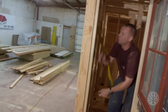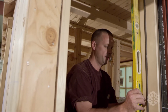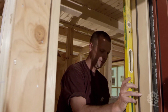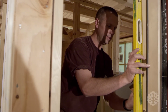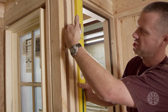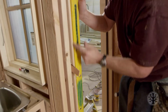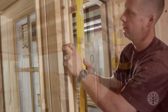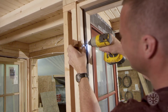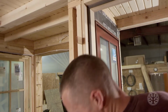Okay, so we'll do that on all 3 hinges. You want to hold the level in place while you're putting these shims in. Fit it in between. There again, you do 3 different spots. If you notice, I have 3 shims here. Hold my level on here. You want to make sure that the jamb is perfectly straight. And you want to go in behind, stripping, just like that. Put a screw at each shim.